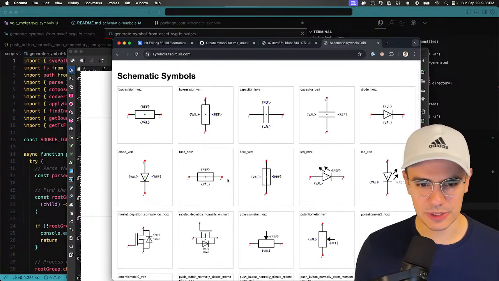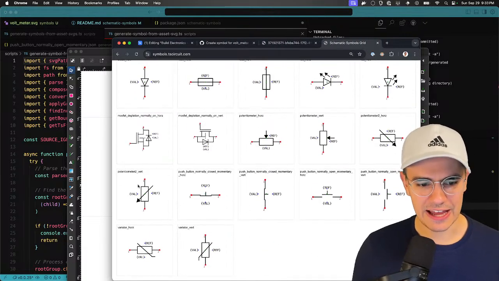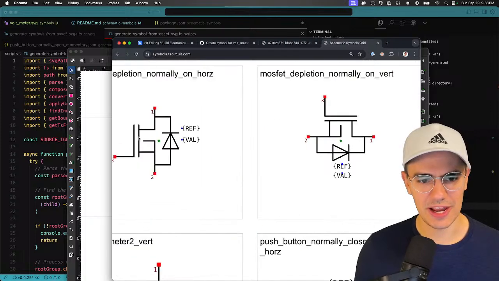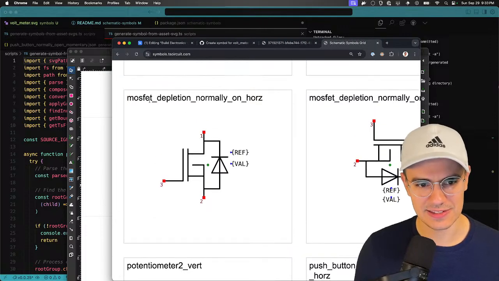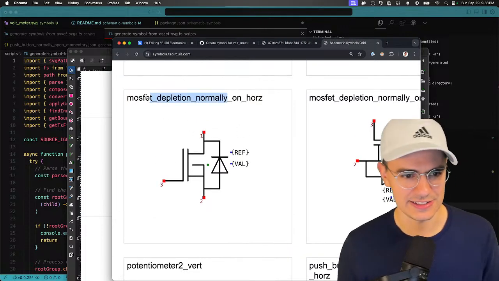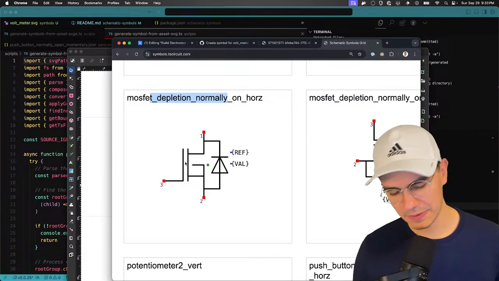It's basically we need a really big library of these schematic symbols, and then they need to be annotated in a very specific way. Each of these, like 1, 2, 3, needs to have annotations saying what it is. In this case, like MOSFET depletion, it's going to say like D or G, it's going to have letters.